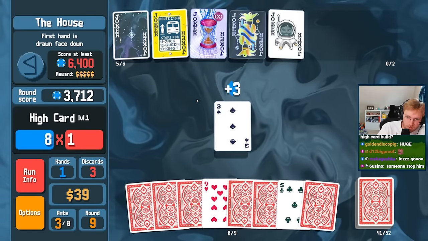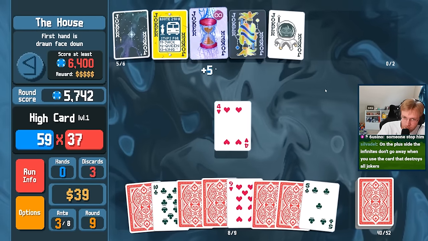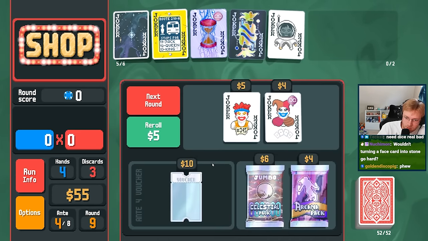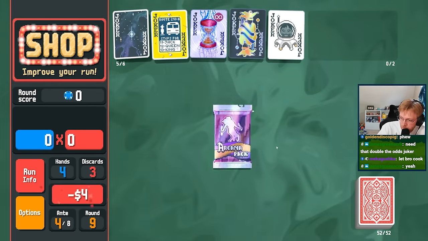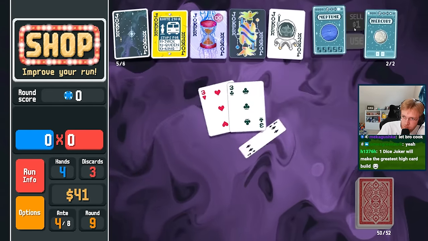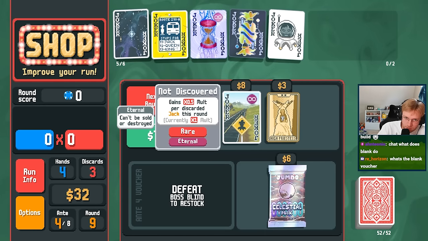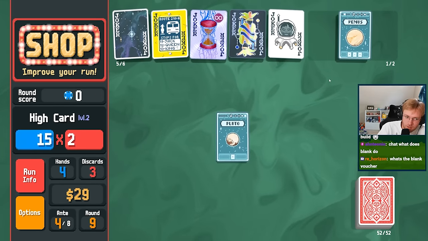It's not hitting. It's not hitting. This is our fourth hand. Odds are. Okay. Need dice? Yeah, we need dice. Gotta buy that. Death. We'll just go planets. Per discarded jack. No, we can't discard. Yeah, there it is. That's a big upgrade.